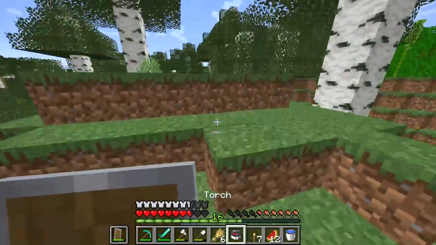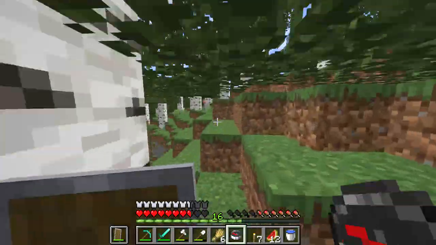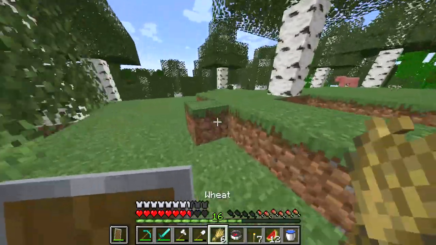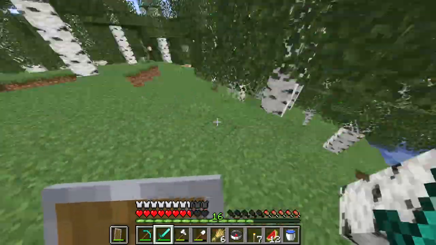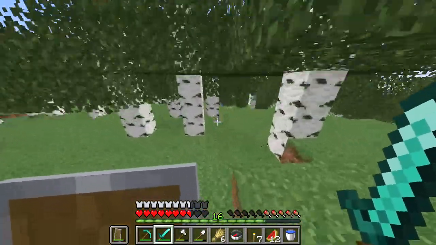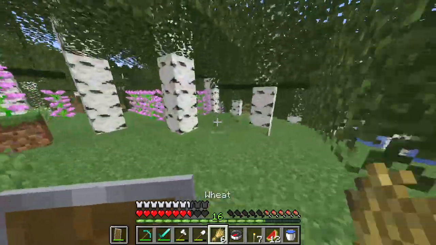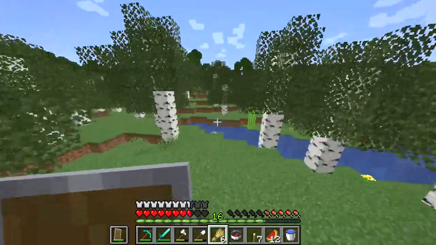So. It's time to go out and search for cows. Pigs could work, but we don't have any kind of carrots, so might as well kill them for extra food. Why not? There we go. So, time to go out into the wilderness for cows.